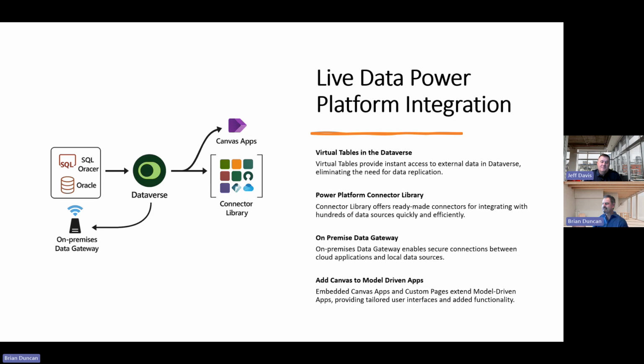The Power Platform Connector Library, which we talked about, I think there's over about 2,000 or something now, Jeff? Yeah, something like that. It changes daily, but yeah, that's the number I go with. These data connectors, they're basically the democratization of custom developed code. So instead of having to know how to use an API or how to connect to a data source, you basically have a connector that walks you through a wizard for connecting to it and says, great, now I have connectivity. I would like to bring this data in. And you can interact with all the primary functions and methods. If it's a custom API, it brings those API components in as well.